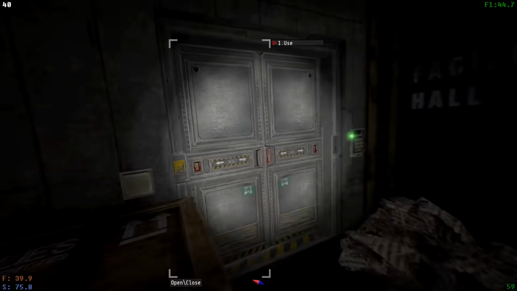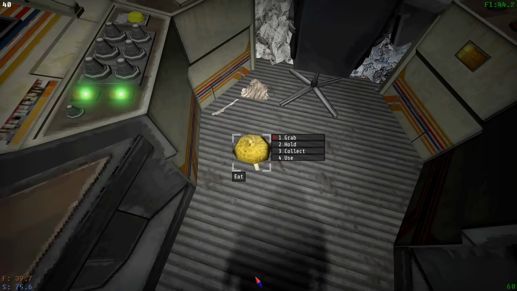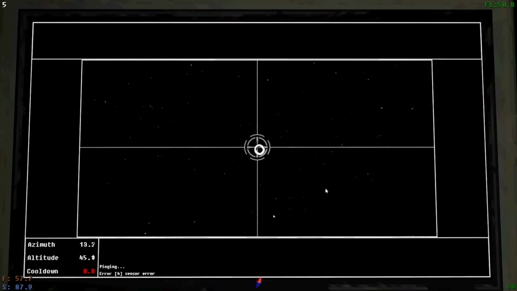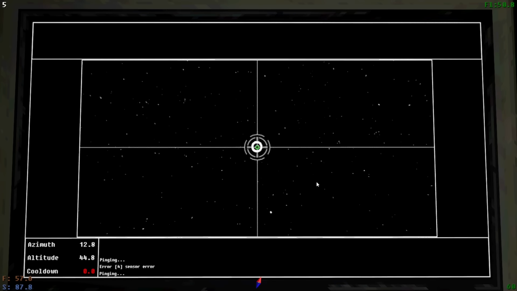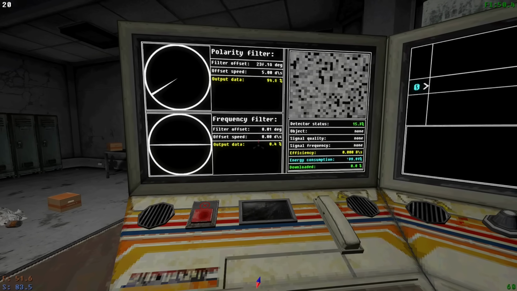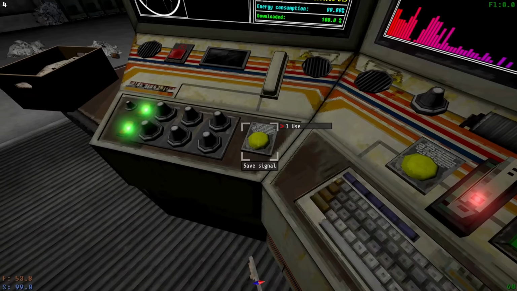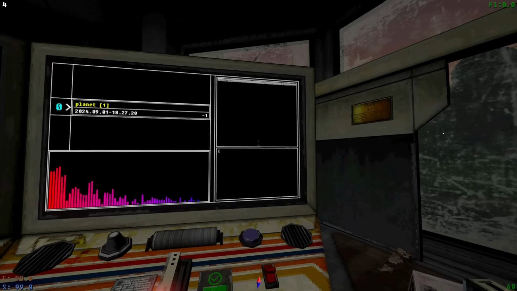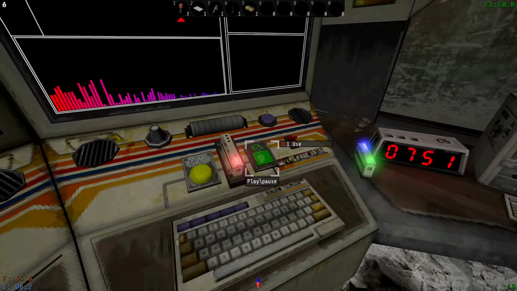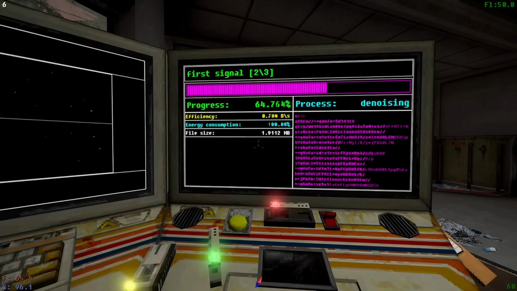Well, I guess that pretty much covers most of the base, so now it's back to the control room to learn the basics. To start off, you need to find a signal on the sensor and attempt to ping it. If you succeed, then the detector will start analyzing said signal, and you'll be able to adjust its polarity and frequency in order to tune into and download the signal. Once it's finished downloading, you can transfer it to the playback station and then play it or write it onto the drive, and plug it into the processing unit to improve the signal's quality, up to 3 times.